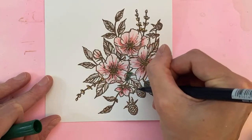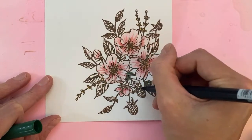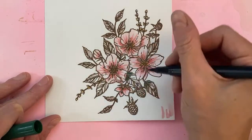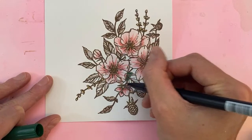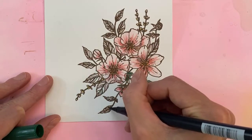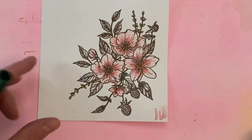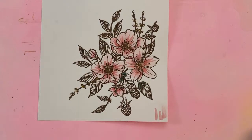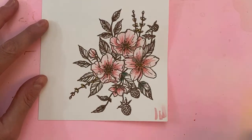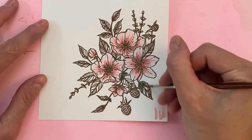You wanna do these little leaves that are by the berries. So, can you eat these berries? I'm gonna guess they're poisonous. I'm just curious, is anybody familiar with this flower, an anemone? Does it have edible berries? Probably not, I would guess, but I don't know.